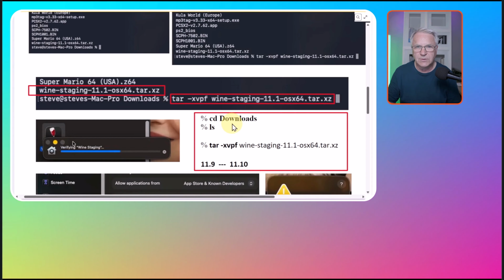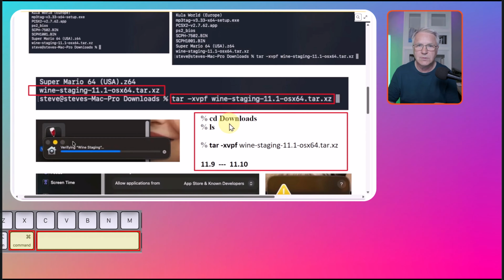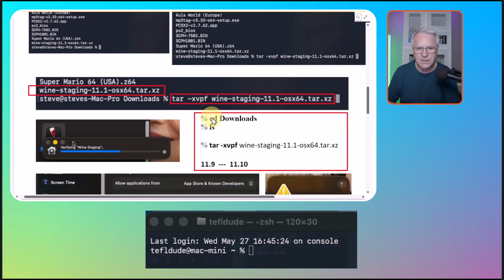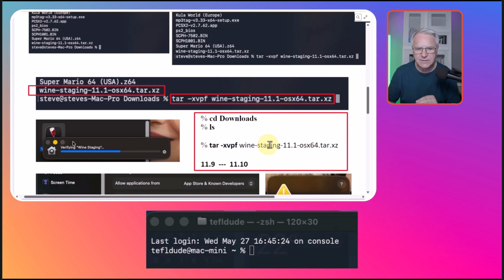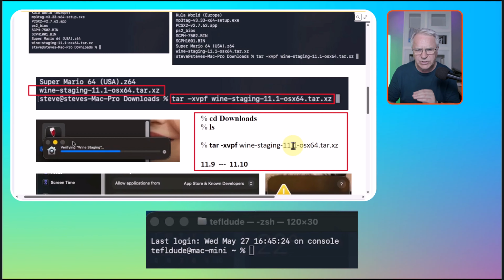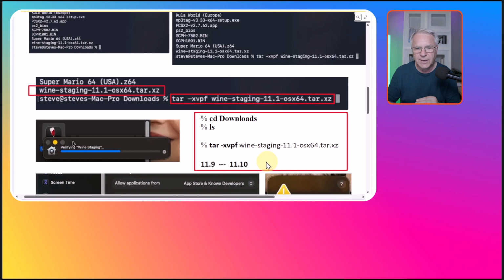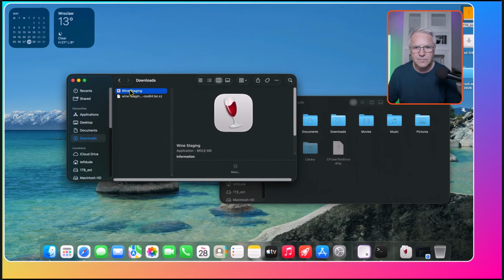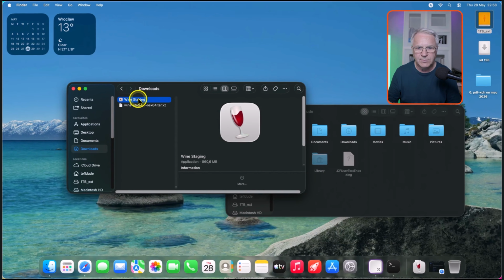open the terminal, so Command space, type in terminal, open that, and write down, obviously not the percentage because that will be there, but write down cd downloads, press enter, ls, small letters, press enter, and then you have to add this title, but change the name depending on which version you have. We have 11.9, so you need to change that 1 to a 9. And then it will run and you'll be fine. So, back to our version. Now I'm going to click it again and see what appears over there.